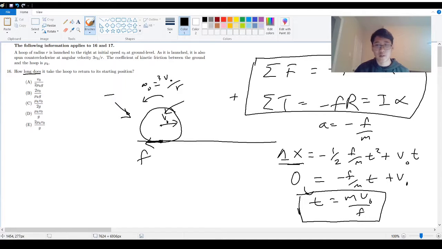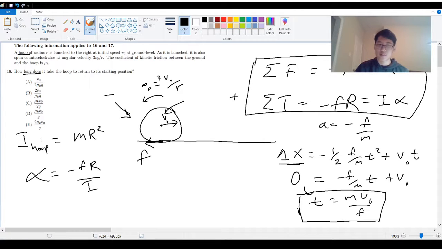Now let's consider the net torque. What is the angular velocity when the translational velocity is 0 at this time? We know that the angular acceleration alpha is equal to negative fr over I. And what is I? It says it's a hoop. The moment of inertia of a hoop, if you have memorized it, is just mr squared. If you don't memorize it, the reason is that all the mass elements of a hoop are equally spaced from the center, so you can consider them all to be the same distance from the center of mass. That's why it's mr squared. So we can simplify this down to negative f over mr.